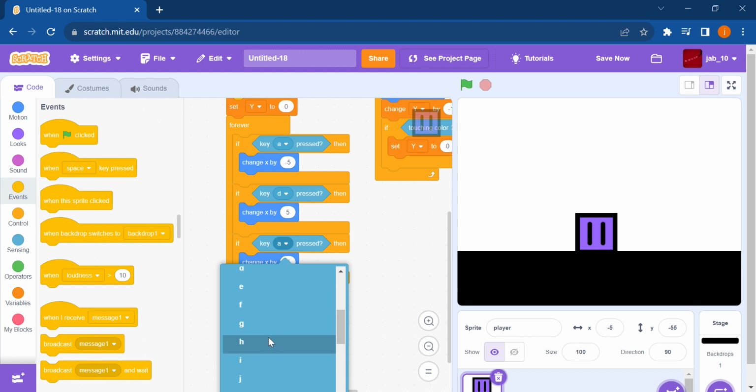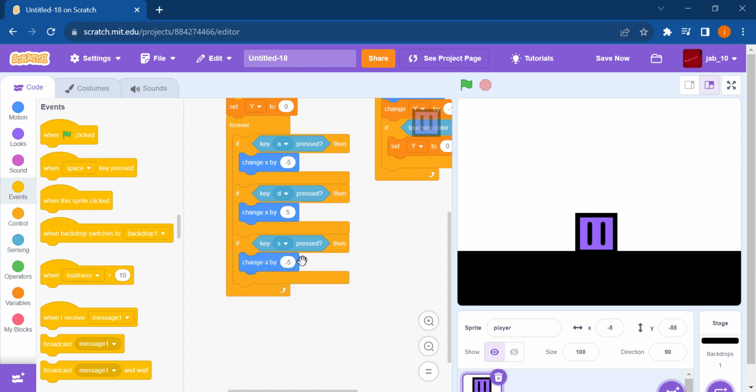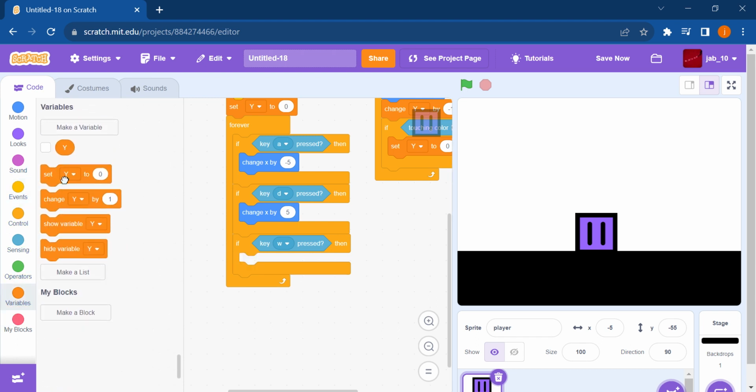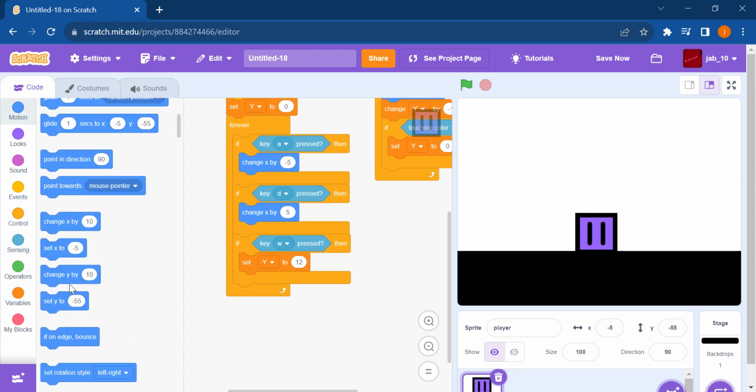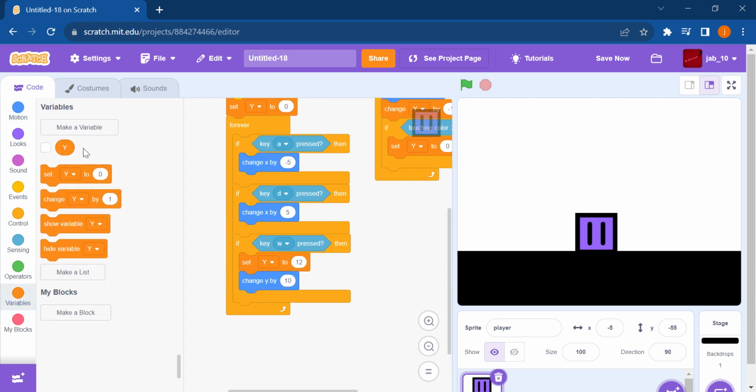We're going to use the W button, and then we're going to get set Y to 12, and go to motion, get a change Y by 10. Then I'm going to go back to variables, and change the Y by variable Y. And then we can jump.